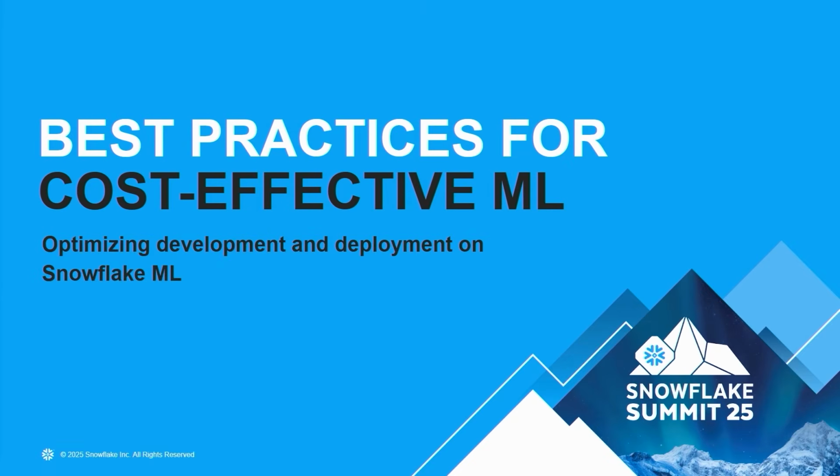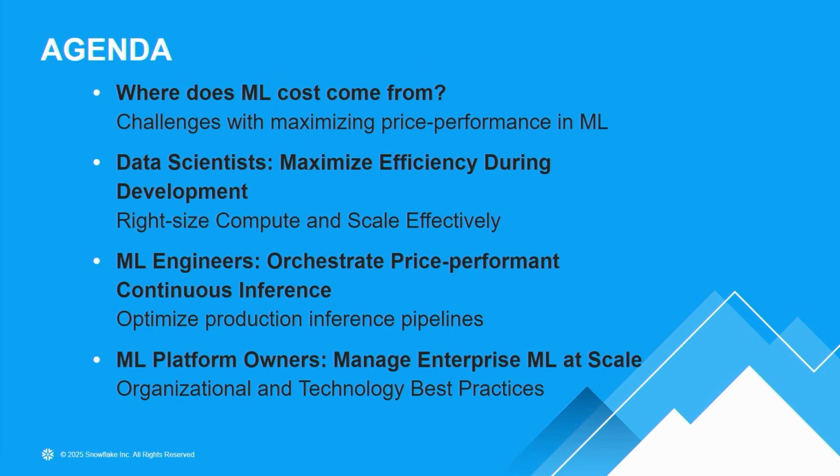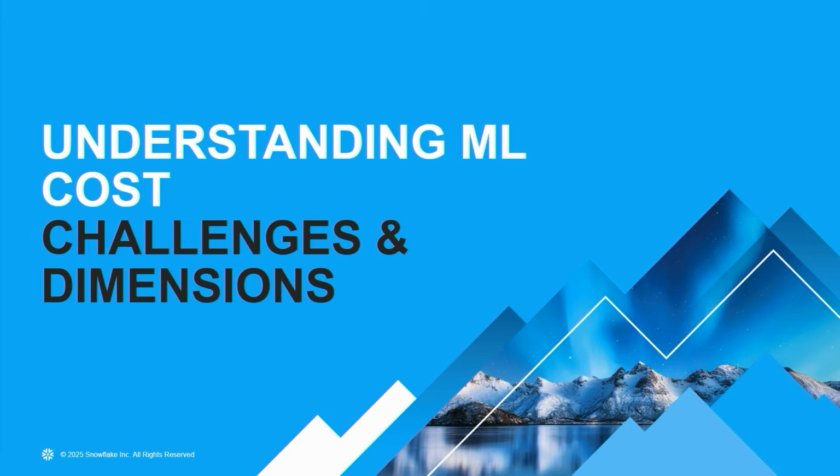And today we're going to talk to you about best practices for cost-effective machine learning. And the agenda today is going to be about a couple of different personas here. So originally, where does ML cost come from in Snowflake? And we're going to go over this from a data scientist point of view, maximizing that while you're developing, while you're putting it in production. The ML engineers, when you're orchestrating the price performant continuous inference. And then for the platform owners, like as an organization, how are you going to get the best cost performance in Snowflake when it comes to machine learning?